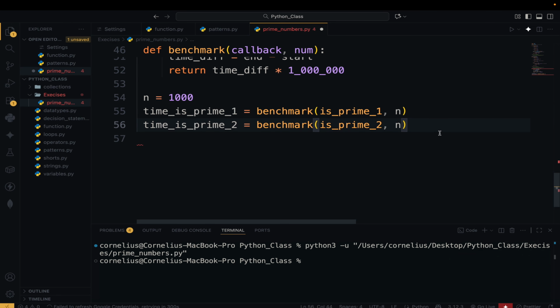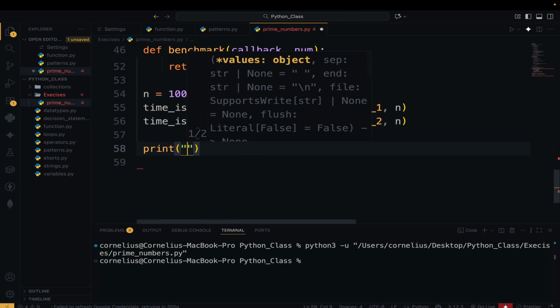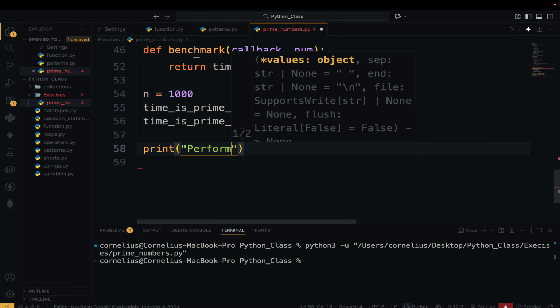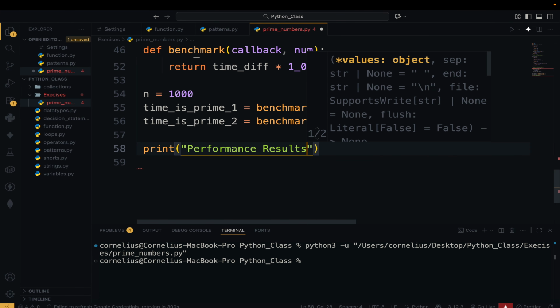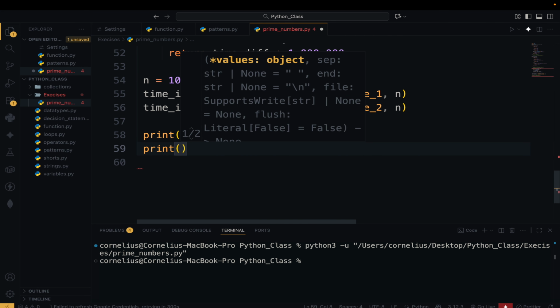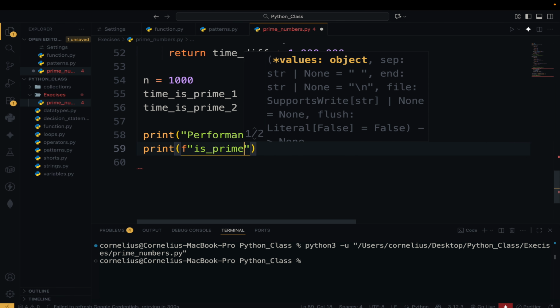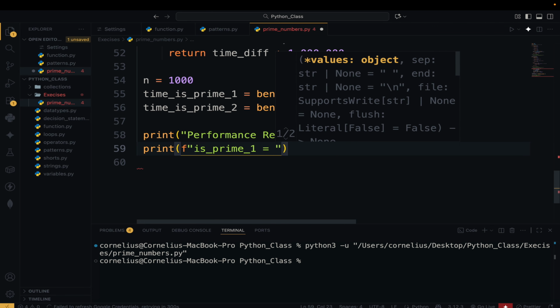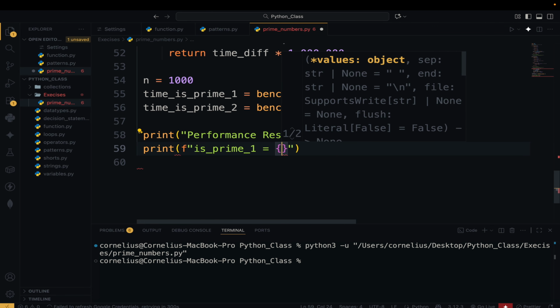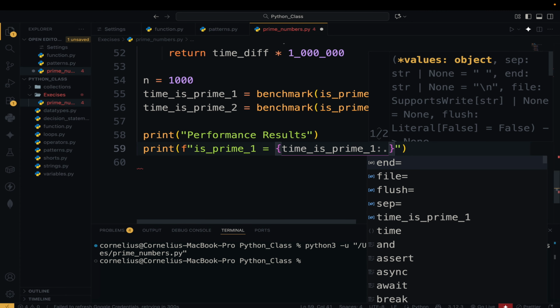Then when we are done checking it, we want to check the performance. So I'll print performance results. And then for is prime, I'll say print, f string, is prime 1 is equal to time is prime 1, and then we want to round it to 2 decimal places, so I'll say dot 2f.